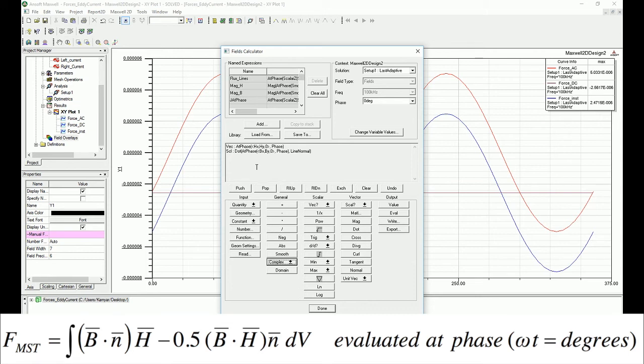Now we have to multiply these two together, right? Because this is the at phase H, and then we have a dot product of the B at the normal of the line. So we multiply these together.